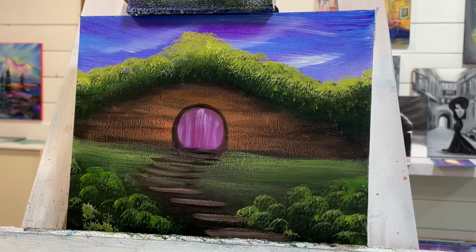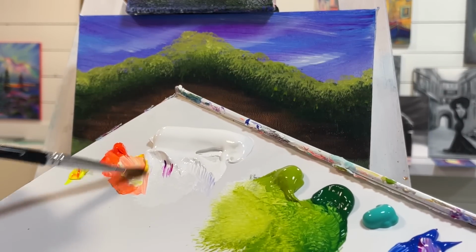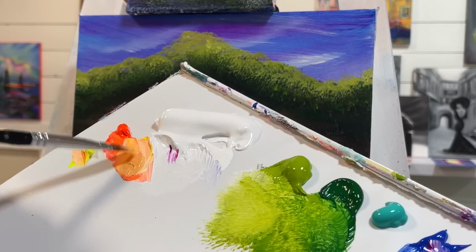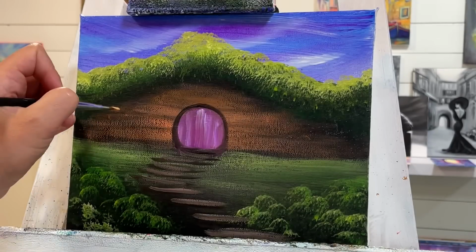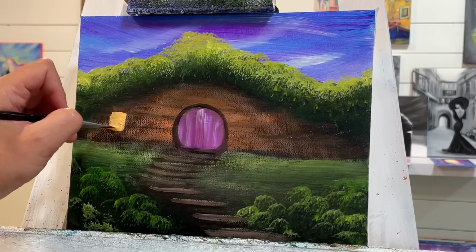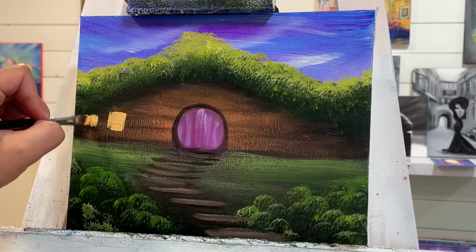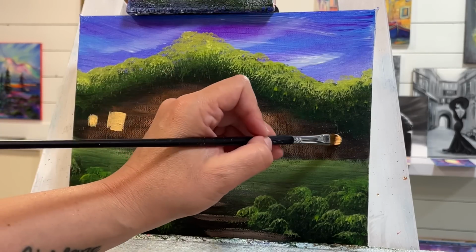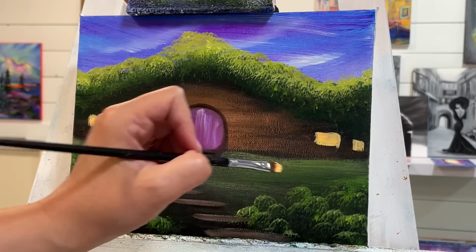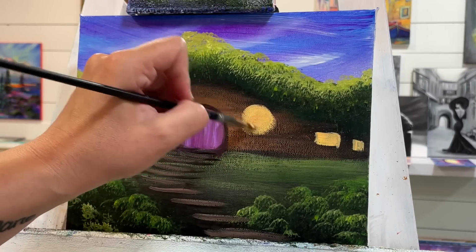So I will wait for that to dry a little bit before I add any more, but I want to add some cozy lit windows, have some inviting warm light. So I'm taking yellow, cool orange, and a little bit of white, and I think I'll have a few little square windows here and maybe another little one over there, maybe a little one, and just a little one on the edge there. Add a circle one here, round window.